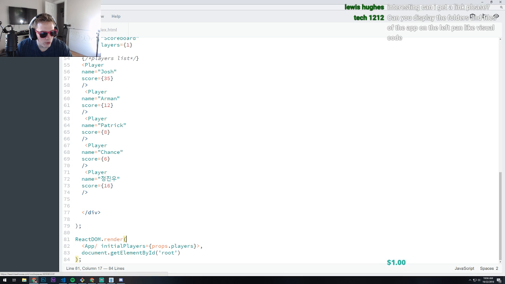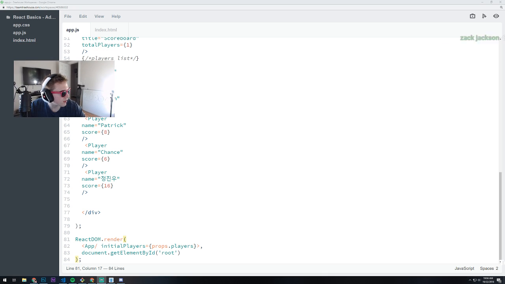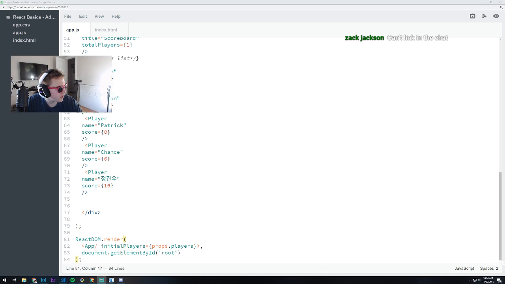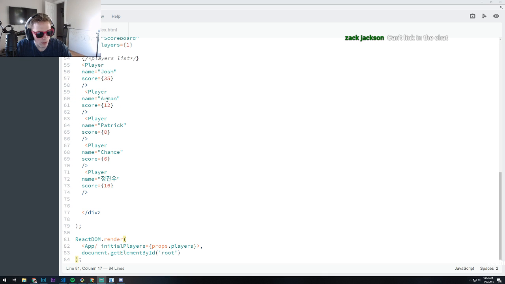Can you display the folders and files at the top of the app of the left pane? This isn't Visual Studio. This is, well, okay, so actually, Tech, you can see there, well, I don't know what I'm moving. Tech, it's right there. The folders and files are there, but I'm just putting my thing up there. I don't know how to make it link, Zach. I would help, but I don't know what to do.